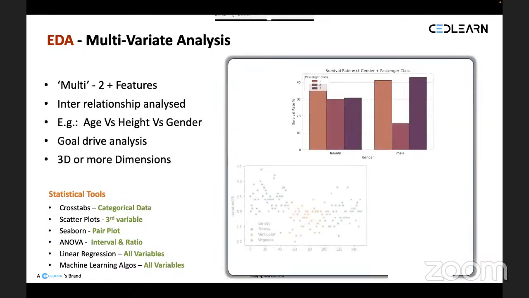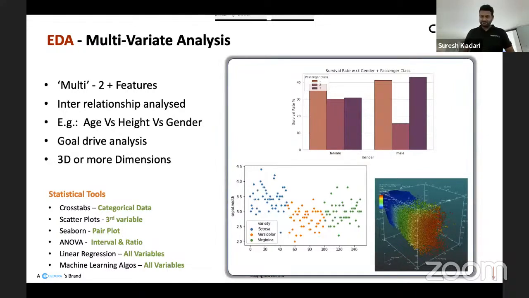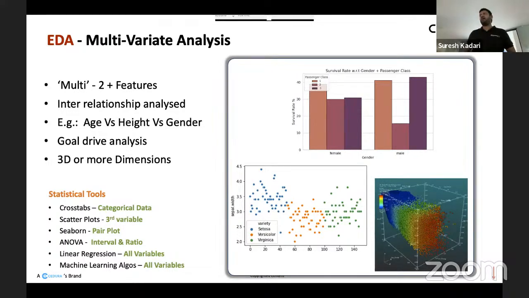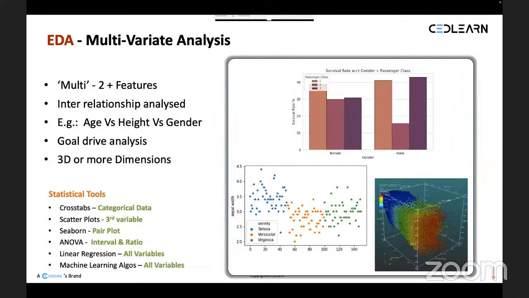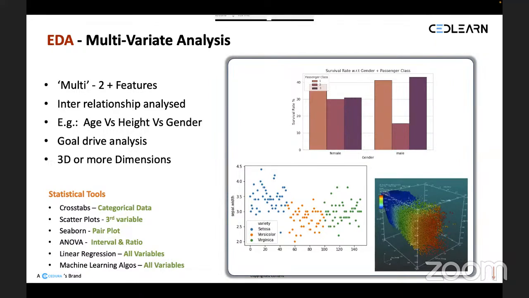Sir, I didn't get my doubt clarified. You said that it's bivariate. It means that those two variables are dependent or independent, or one is independent and one is dependent. Okay, let me ask another question. Why are you comparing this variable with that variable? The answer is you want to see whether this variable has something to do with that one, so that it can affect it.